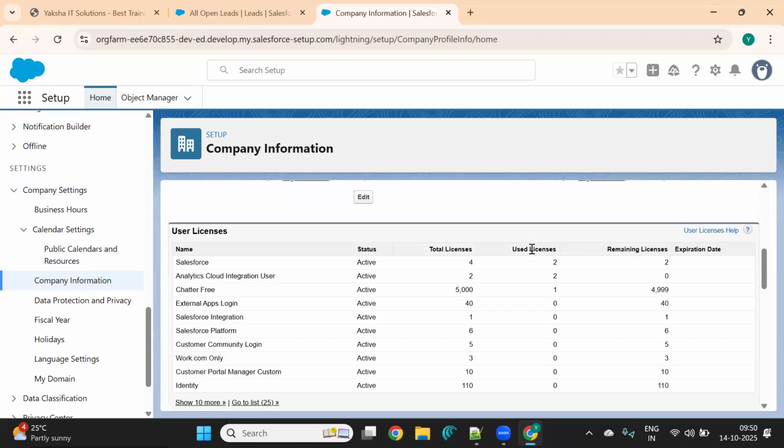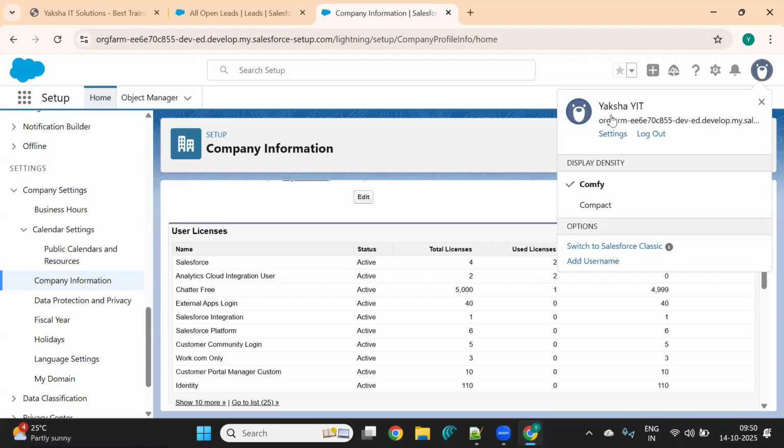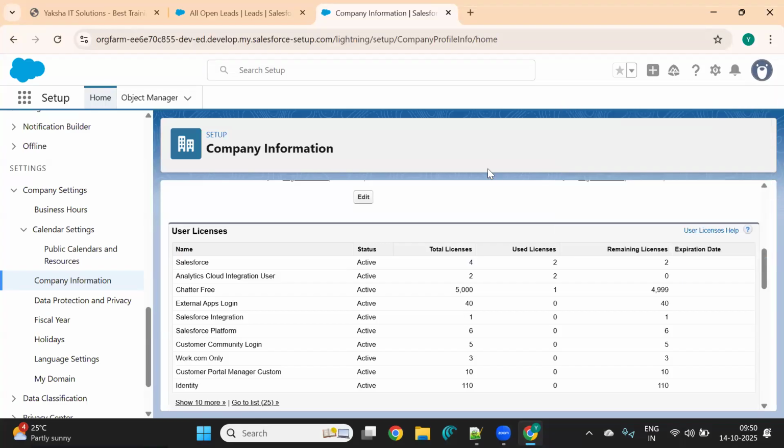That system user uses one license, and the other is the user Yaksha YIT. So 2 users already consumed the Salesforce license. The remaining license is 2. That means in a trial account, you can create a maximum of 3 users, including your current user. So you can create another 2 users in the system. Why? Because this is a trial account.